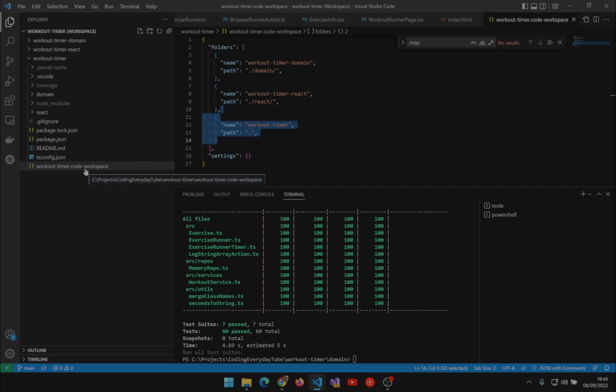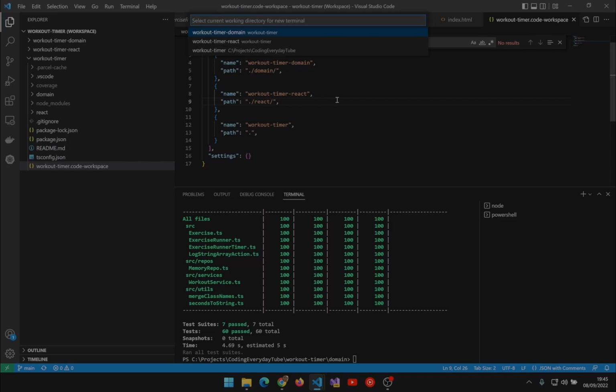And the reason I like to use this code workspace file is that now when I start a terminal with Control Shift and, for me, it is the apostrophe character because I have a UK keyboard layout, it will ask me in which folder I want to start the terminal.